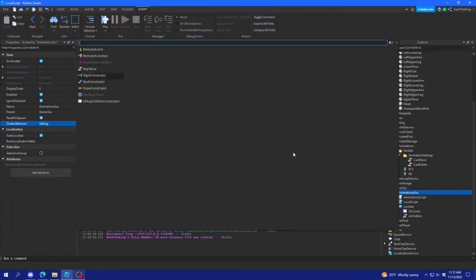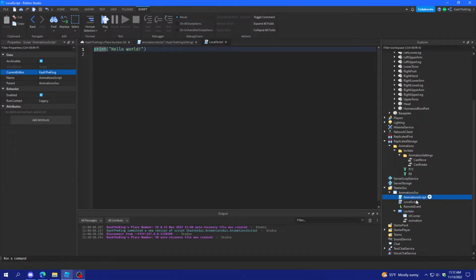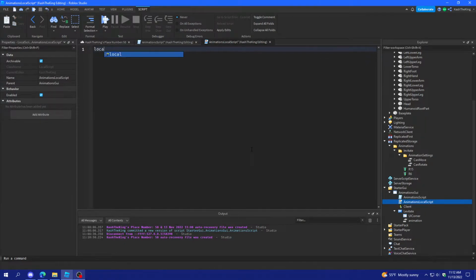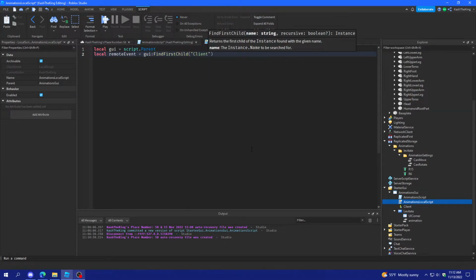Okay, and we'll create a remote event, call this client, and then this right here will be animations local script. Okay, local UI equals script.parent, local remote event equals UI find first child client.